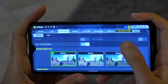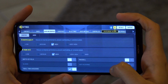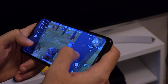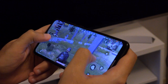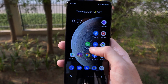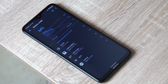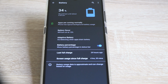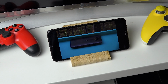So to sum it up, stick to medium to high settings for the best optimal experience between graphics as well as smoothness. The other great thing about the 5.3 is that it handles the heat generated from the CPU and GPU very well, where even in 30-minute to 1 hour long sessions, you barely notice the temperature rise. The screen is also very readable outdoors and has decent contrast, which helps the gaming experience. To top it all off, the battery life drains at about 20 to 25% per hour, meaning you can play for a good 4 hours before the phone switches off. All in all, and considering the price, this phone does an excellent job for casual gamers on a budget.